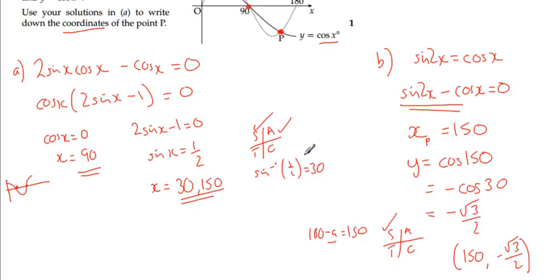Right, I'm sure you're getting the hang of this. Your first mark in part A is for subbing in, your second mark is for factorizing, and then your third mark is for each strand of solution. And then part B is just one mark for your coordinate at the end.